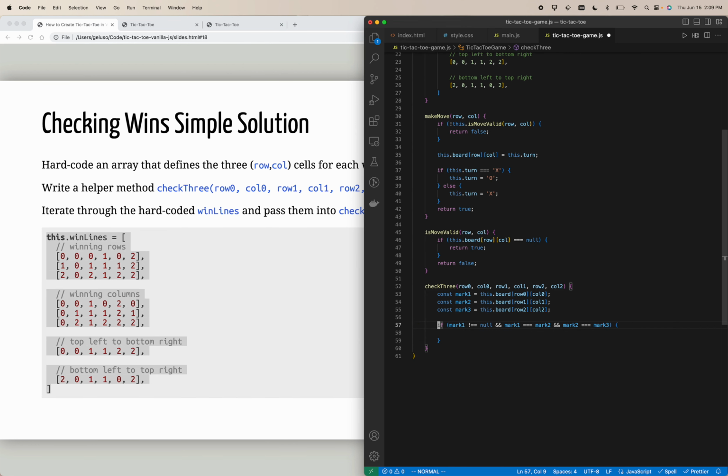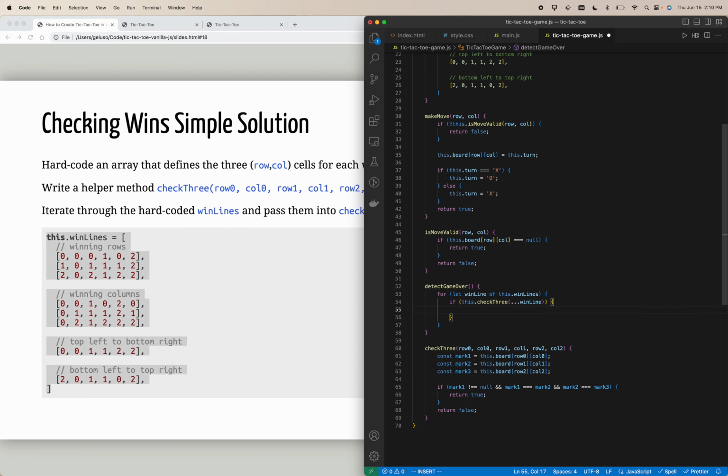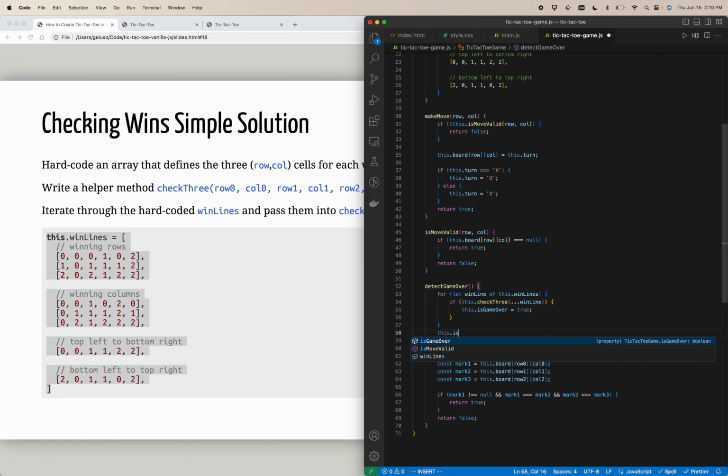And I'm going to have a for loop that says for the win line of this dot win lines, if check3 of the win line, then is the game over? Yes. If we've checked every single one, we'll say this dot is game over is false.